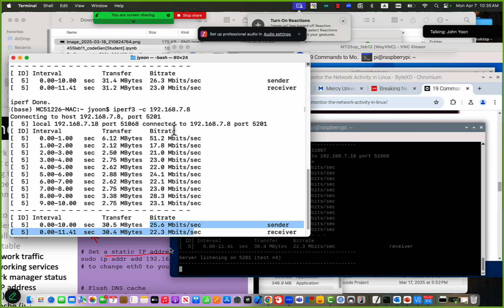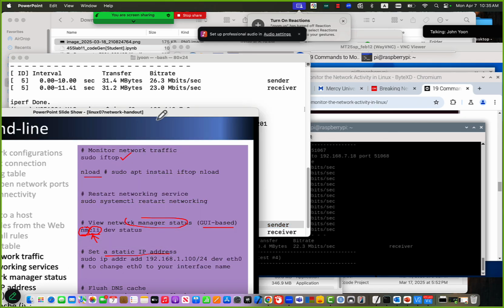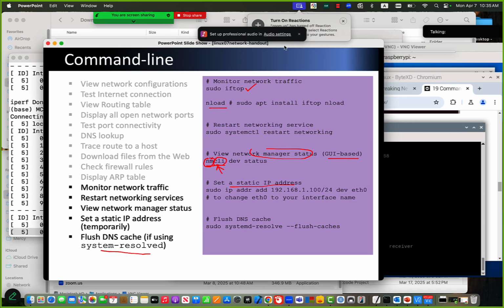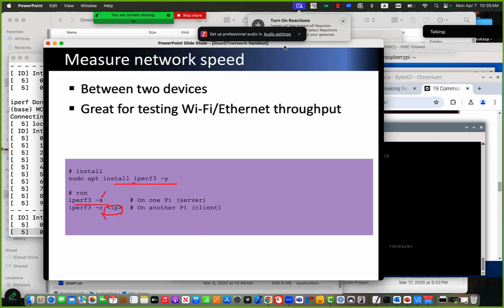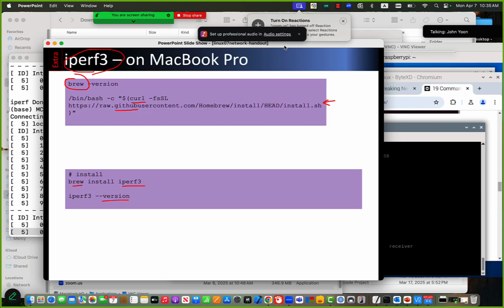So each time it gives us a different performance, of course, different speed. All right. Any questions so far? I think this is almost done. Okay. This is what we did.